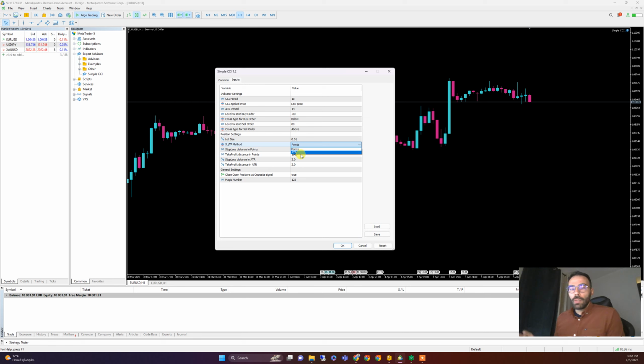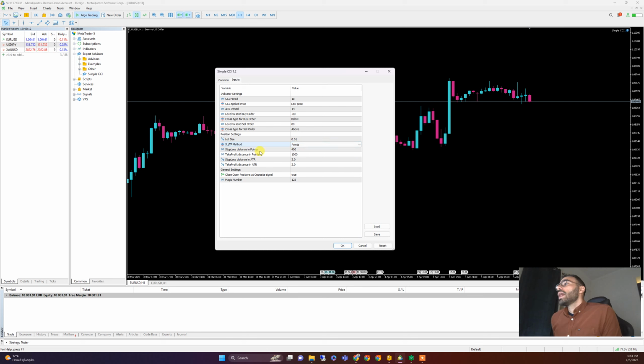ATR is a more dynamic way, as we explained, and let's say that it gives you an idea of the range of the expected bar. For example, you can select how many bars above and below you want to place your stop loss and take profit levels. In this example, we're keeping it simple.